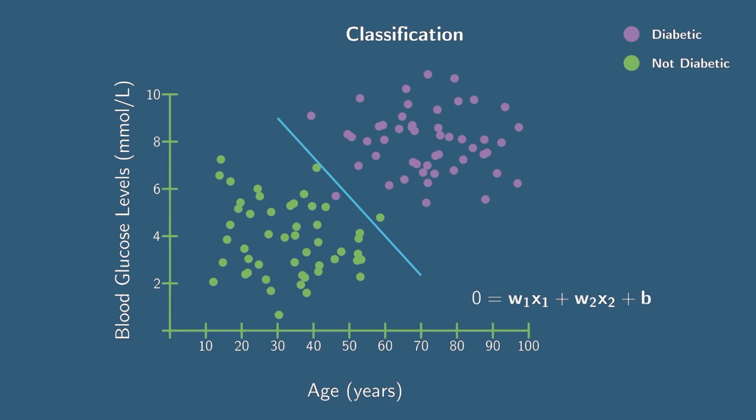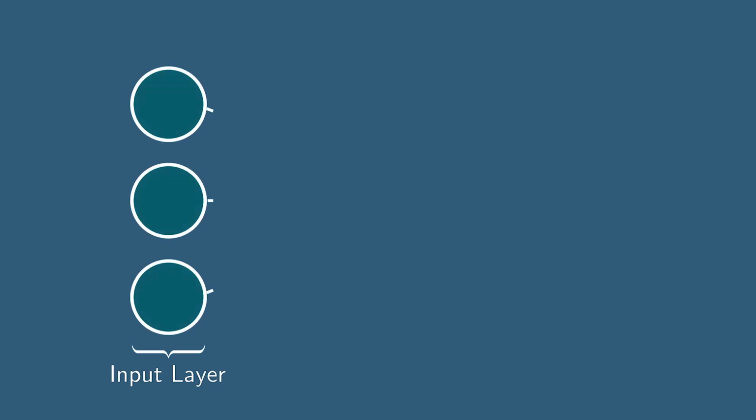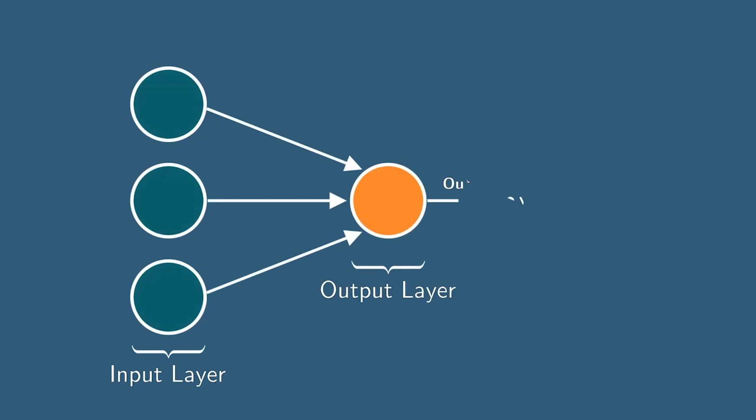A perceptron is the most basic building block of a neural network. It is essentially a single layer network with an input layer and an output layer. A perceptron is a binary classifier that takes input data, applies an algorithm to this data, and then outputs a binary value of either 0 or 1. The binary output represents specifically defined data classes. As in our case, a 0 would imply a non-diabetic patient, and a 1 would imply a diabetic patient.